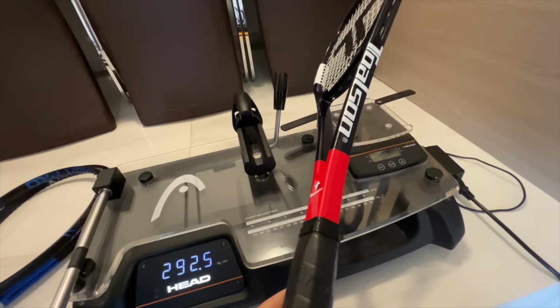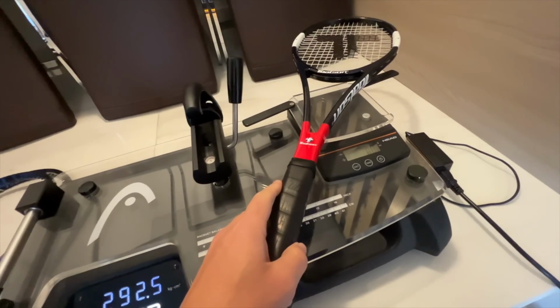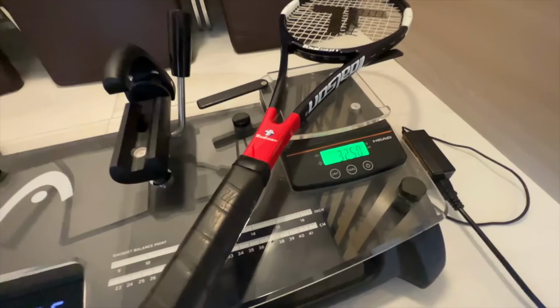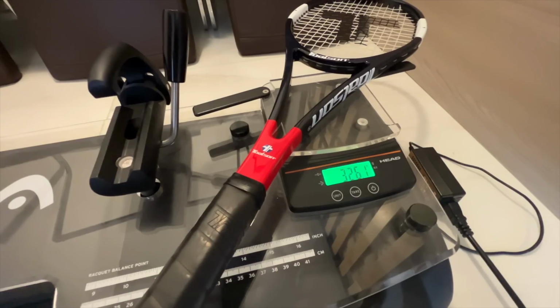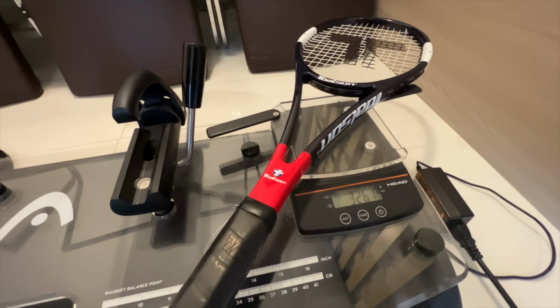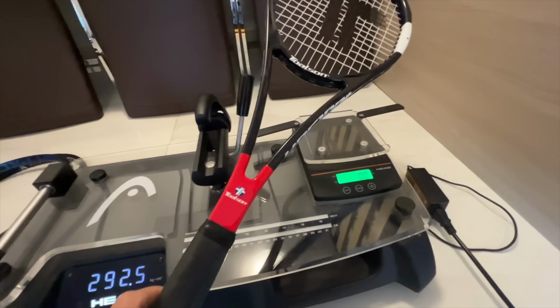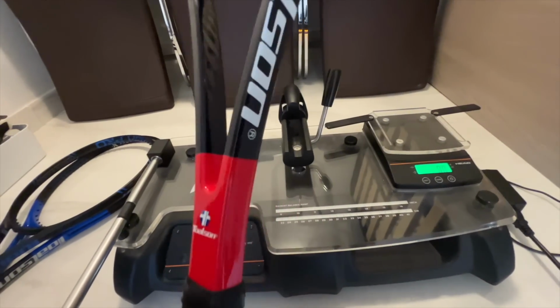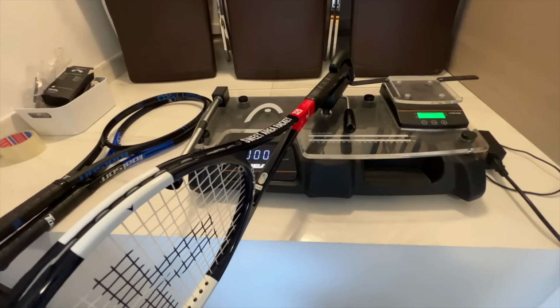So the Sweet Area is strung already. Looks like this, ready to go. 326.1. It's supposed to be 320. Is it unstrung or strung? Probably strung. So yeah, this is 6 grams overweight, but it doesn't matter. It's pretty good. For a training racket, it's not as important. I think mainly here we need to look at the swing weight.